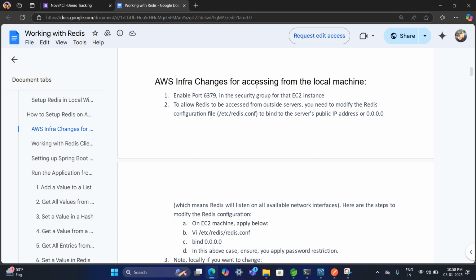So for now I just explained what the purpose of it is: to reduce the time complexity and for faster access of the data. Every time we are not going to call the database and fetch the details. For every transaction we just call the Redis cache. It is very much faster than the database. So where can we implement the Redis cache? What problems can be cured by the Redis cache?